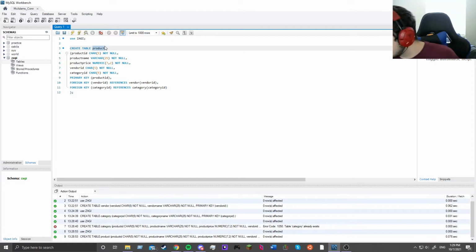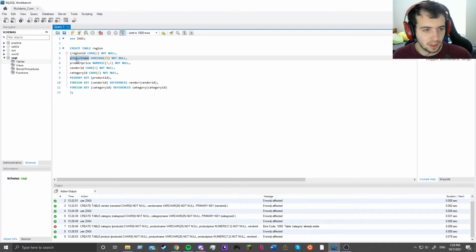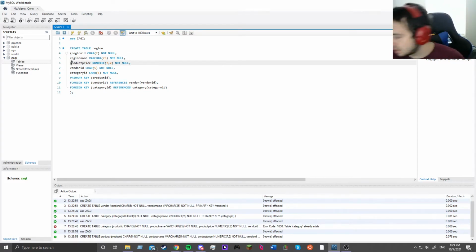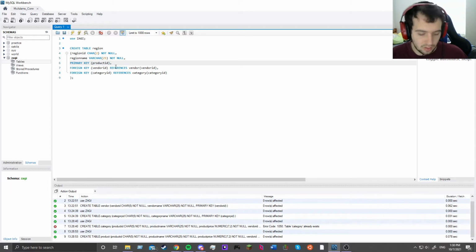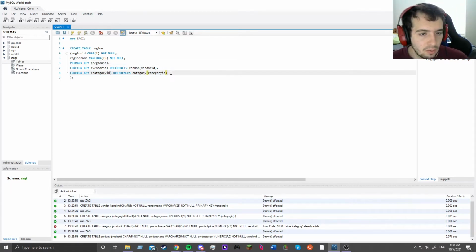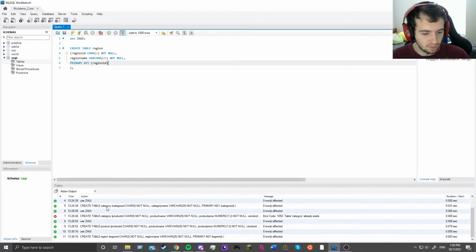Next one is going to be region. Product ID, no, it's region ID, okay? We're only gonna have probably 2 chars, because I don't think we'll need more, there's not gonna be more than 99 regions. Probably region name now. Let me make sure that's the right one. Yes, region name. Another varchar 25. I think that's all the attributes, and now we just have to do the primary key, which of course is going to be region ID. We'll get rid of these foreign keys because this doesn't have any foreign keys. We get rid of this comma. There we go. And we've created that table.